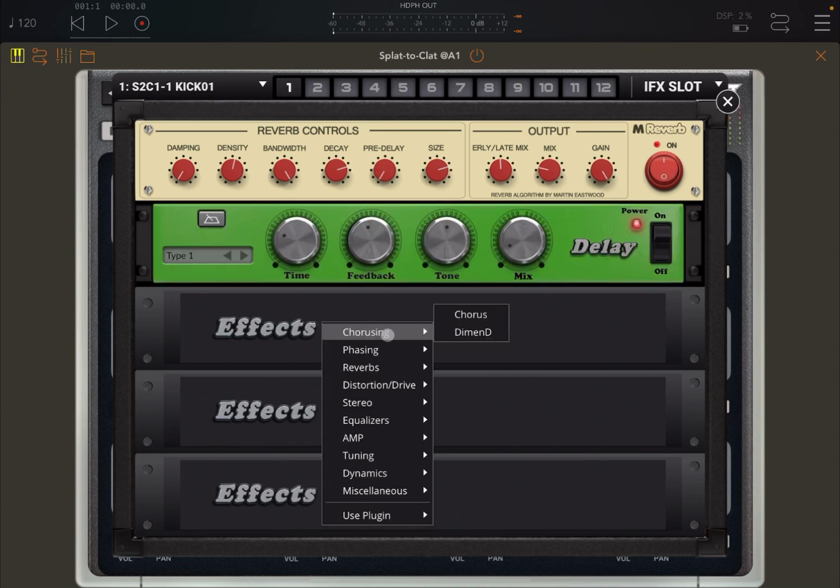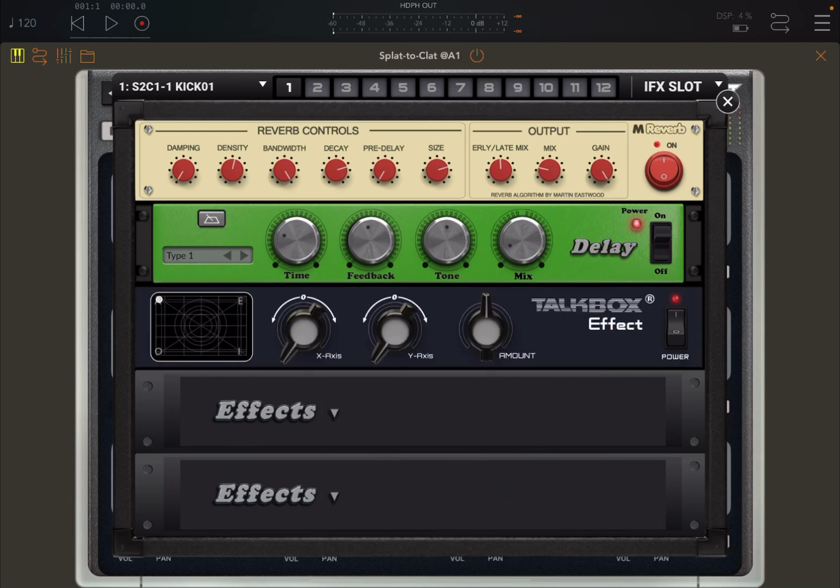As I said, you have a lot of effects. Look, you have phasing, flanger, auto wah, lots of different reverbs. The cloud verb is really big. You have distortion and drive. You have a rotary effect, auto pan and stereo. You have equalizer as well, 3 and 11 bands. Amp simulation, really nice. The tuning as well. You can do some detuning. Dynamics, compressor, and master limiter. And you have a master limiter actually on the master. And then you have some miscellaneous like the talk box, which is quite clever actually.